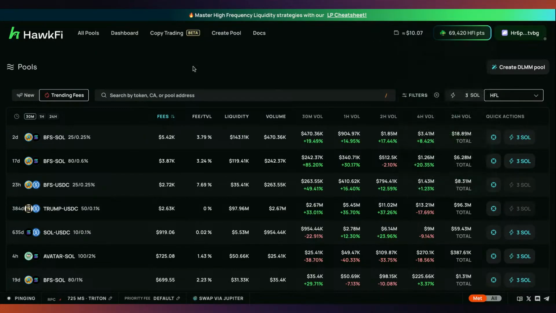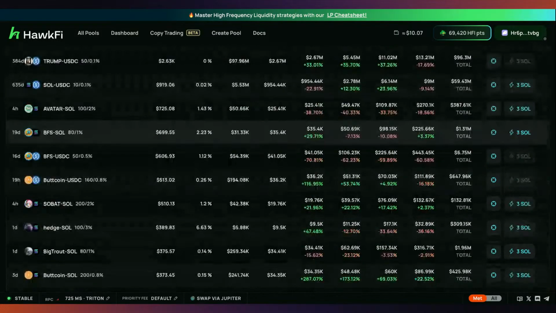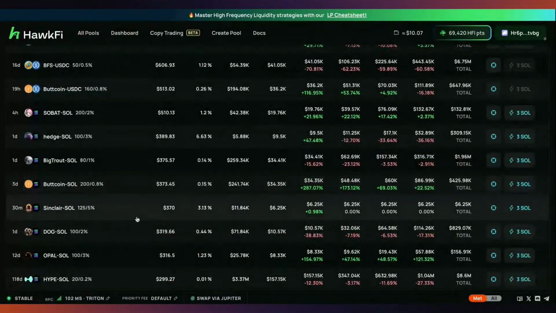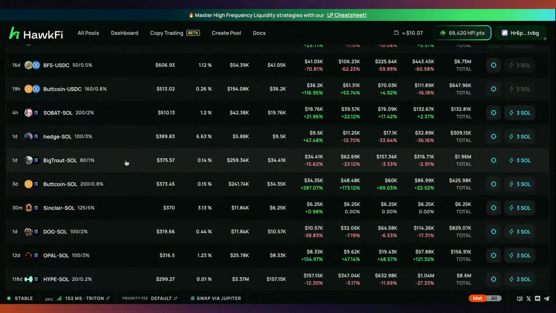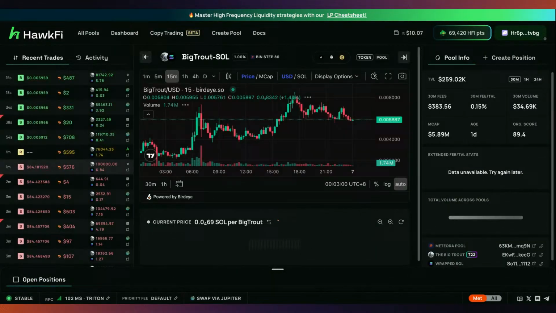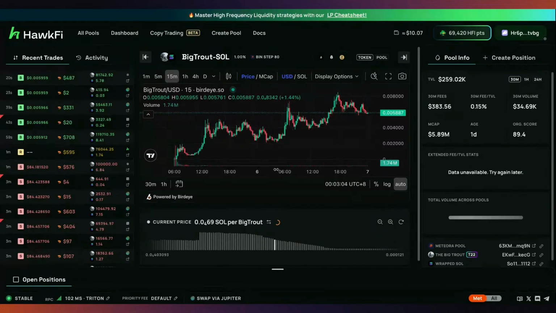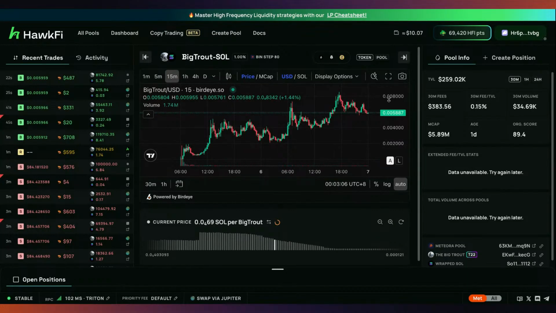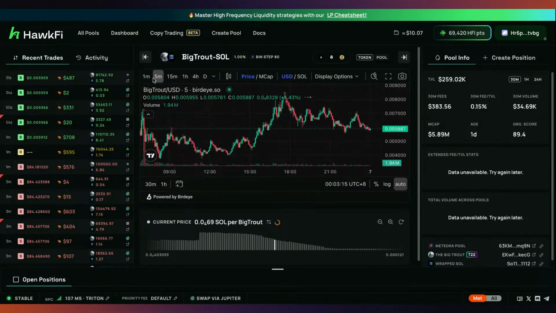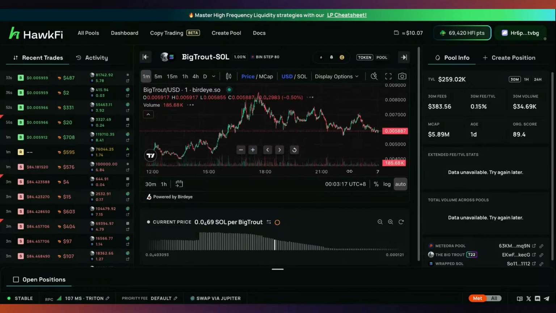All right, let me see. Wallet is connected. BFS pools seem to be trending, but the price action is not great. So let's see. If I'm not mistaken, this token, Big Trout, has been trading sideways. So yeah, this is a good chart. Actually, this is a very nice chart. It's not dumping. It's not mooning so hard where you think it is at risk of correction. So obviously sideways printing is the best.